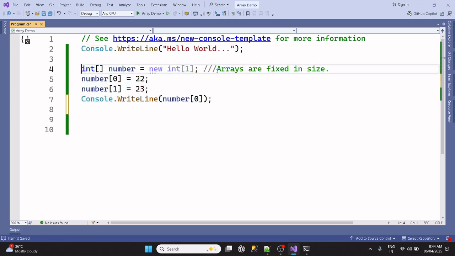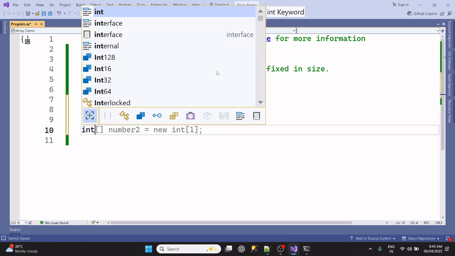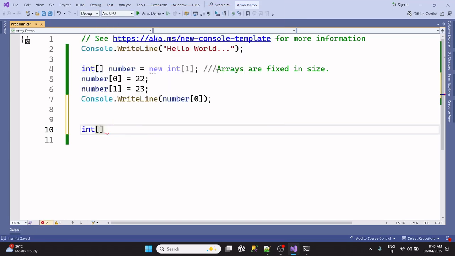Now this is the first way to create an integer array. Here what we are doing is first creating an integer array variable, then assigning the value. Now in the second way, we will create the integer array as well as assign the values in the same line. So how can we do that, I will show you. Int, open bracket close bracket, then our variable name we will take as age. Now curly brackets, then here I can pass the values. So age would be 30 comma 32 comma 35.